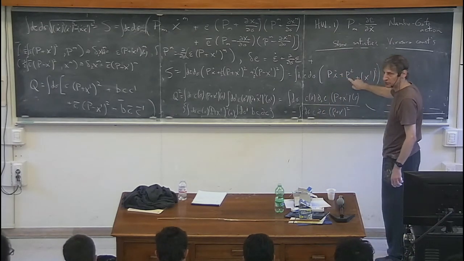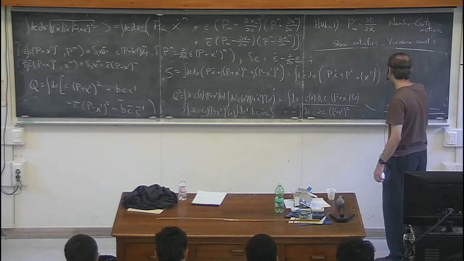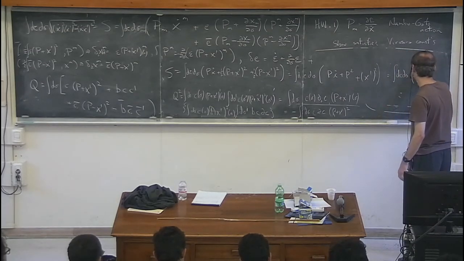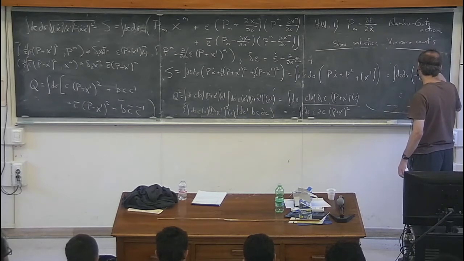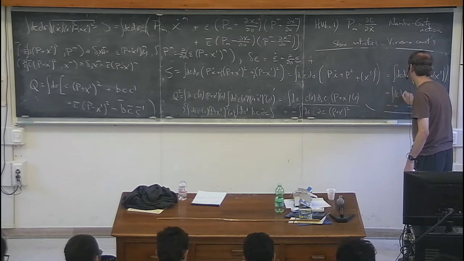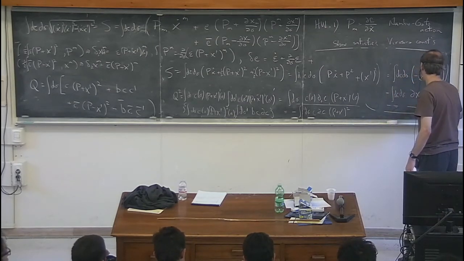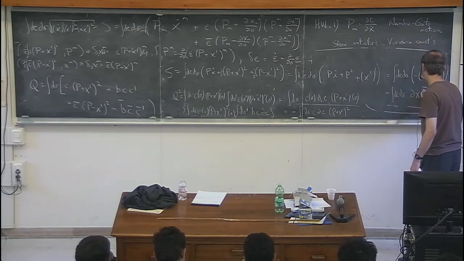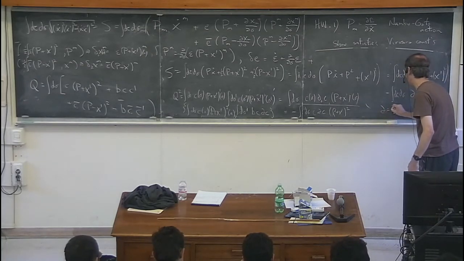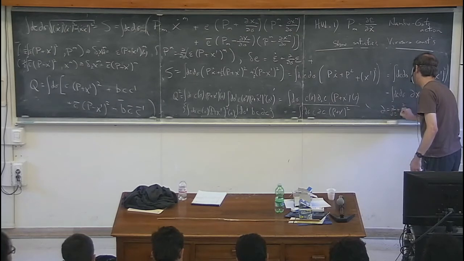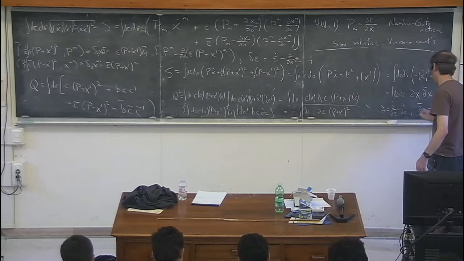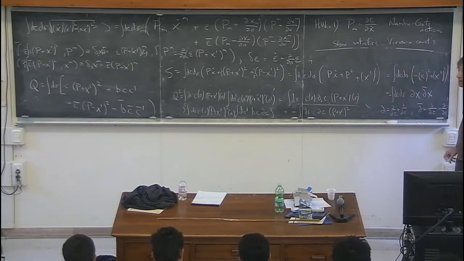Now you just use the equation of motion for p. So again, I'm off by factors of half, but if you do things correctly, you should get something like minus x dot squared plus x prime squared, which you can write, of course, as, where d is equal to d/d tau plus d/d sigma, and d bar is equal to d/d tau minus d/d sigma. Maybe with a minus sign here. I'm sorry?